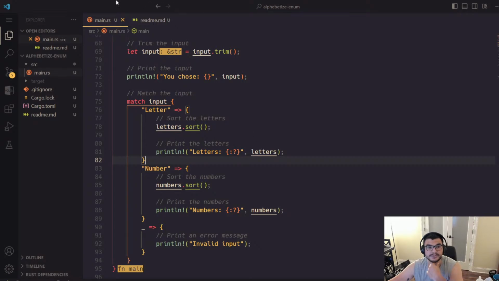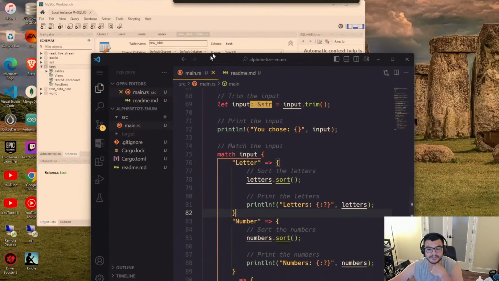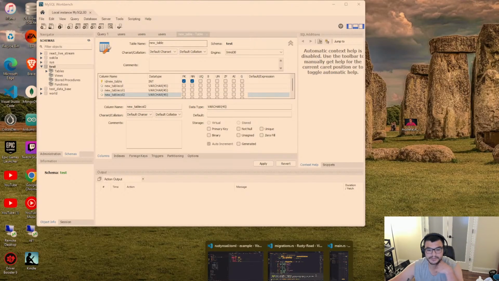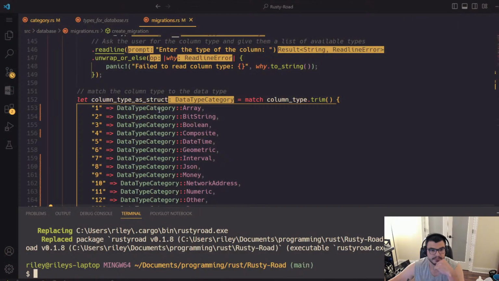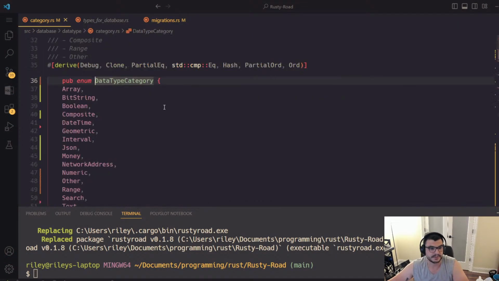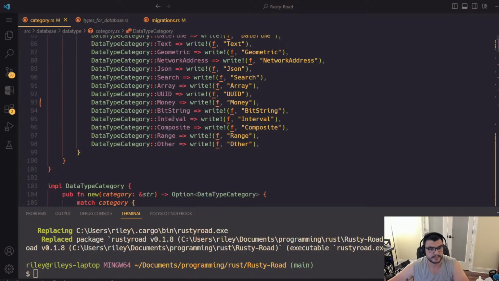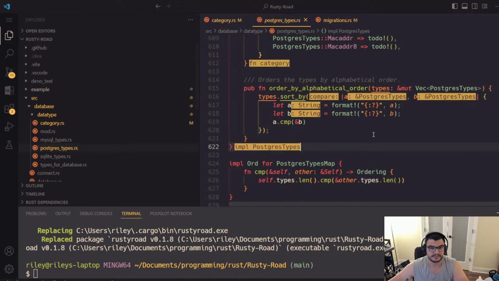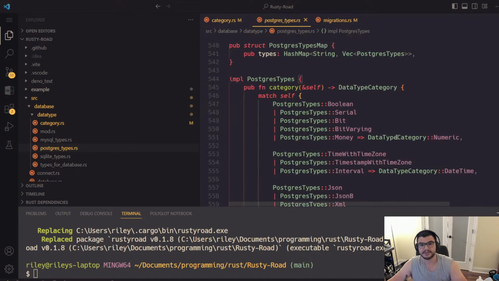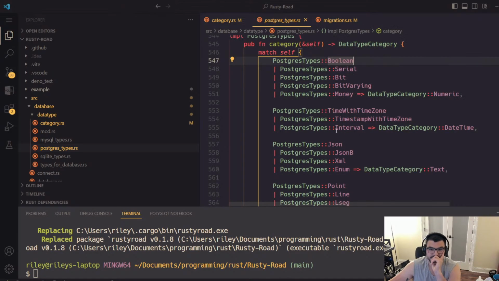Something we need to do right now is split the categories over here. So you'll see we have the data type categories, right? And then over here, you'll see we have Postgres types. And it looks like it's kind of organized by the category, right? So data type category, and then it kind of returns all these based on the category.